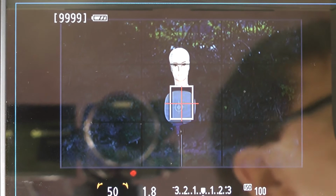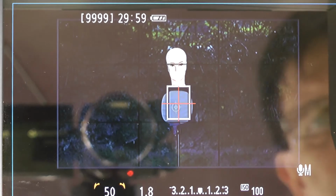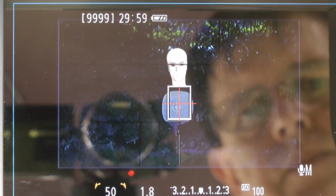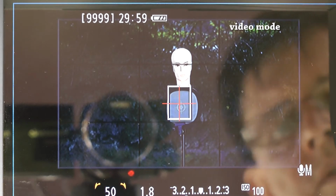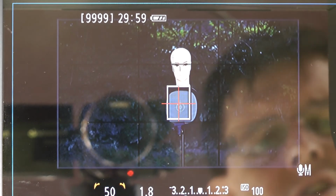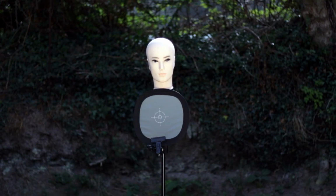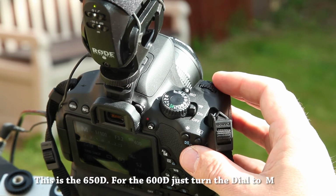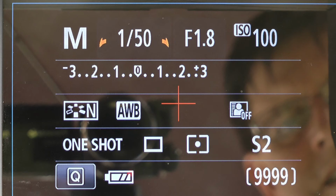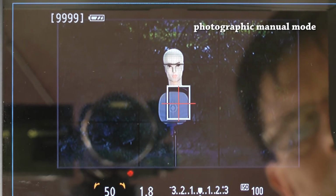Okay, having done the metering, what we did is simply go back to the video mode. And now we're actually in video mode. If I do the metering here on the scene, you can see it's showing -2. That's because we're no longer in spot metering in the video mode, we're in evaluative, and we can't change that. But we've got the actual correct exposure set by going into that. So just to go back to the manual mode again to show you that, you'll notice the settings there are the same as on the camera settings. It's f/1.8 at 1/50, and you can see on the grey card that indicates it's correct.